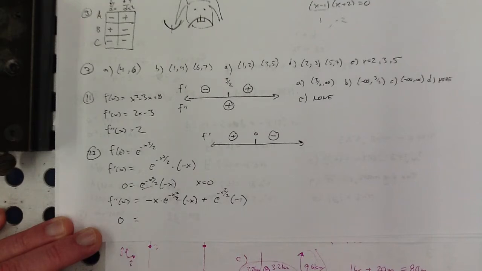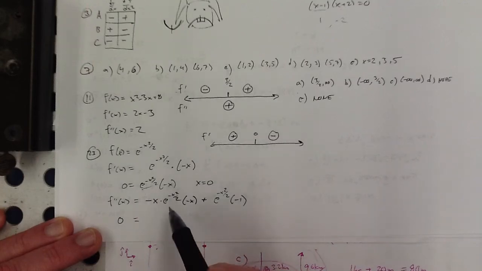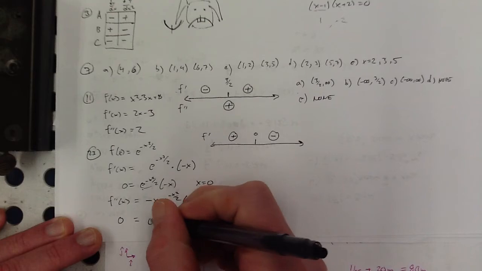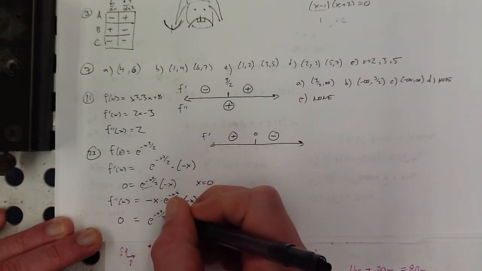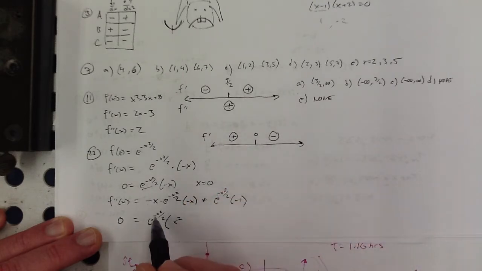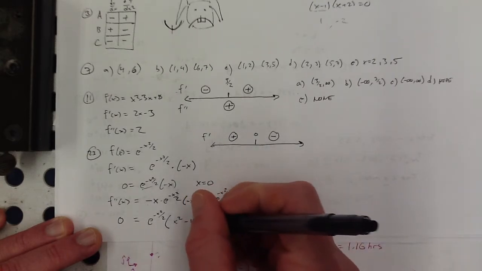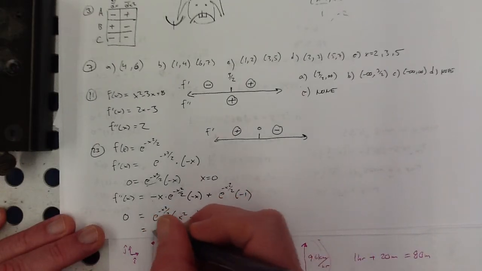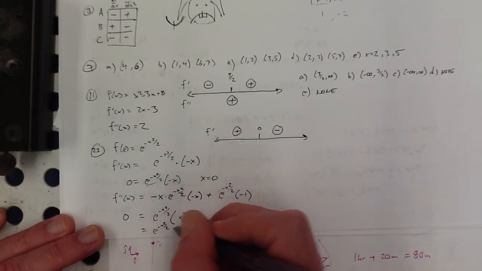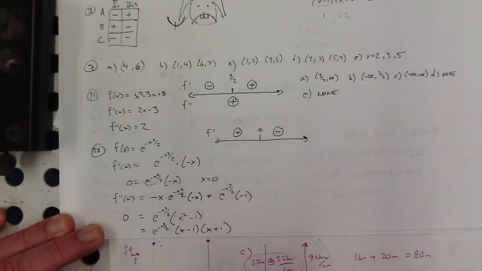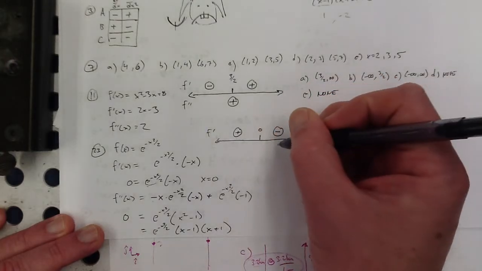And to get a meaningful or workable thing here, I need to do some factoring. I'm going to factor this out to the front. Negative x times negative x. And then a minus 1 here. So that is never going to be equal to 0. I don't really even have to worry about that in terms of determining where sign changes happen, where the zeros are. So 1 and negative 1.